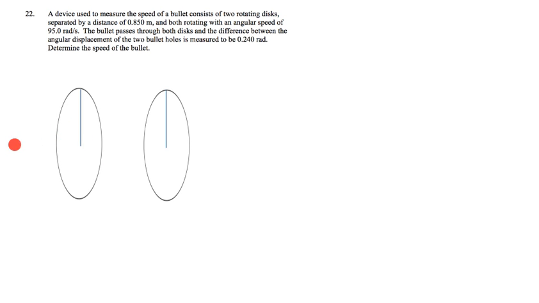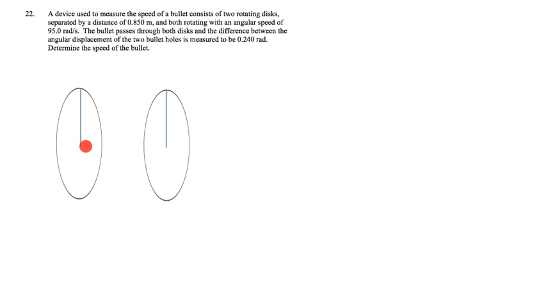I'm trying to make it so the bullet goes through this one, and then through that one. Well, if they went through them at the exact same time, let's say when that line was at 12 o'clock, then they would look the same. But if this goes through at 12 o'clock, then there's time while the bullet is going from here to there for this to continue moving, so it's going to be at a different angle than this one.